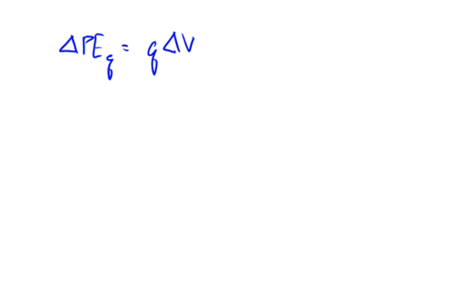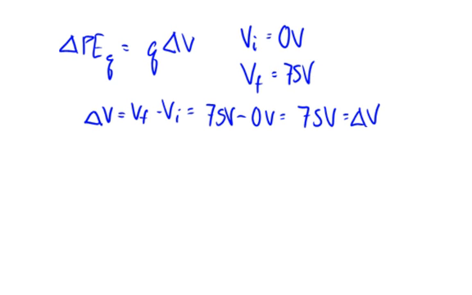They tell us that we move the charge from ground, which is 0 volts, to a point where the potential is plus 75 volts. The initial potential is 0, the final potential is plus 75. The difference in potential is the final potential minus the initial potential. And since the final potential is plus 75 and the initial is 0, the difference in potential is plus 75 volts. Remember, signs are important in this. The amount of charge that I'm moving is -6 microcoulombs, or -6 times 10 to the minus 6 coulombs. So the change in the electrical potential energy is going to be that charge times the change in the potential.